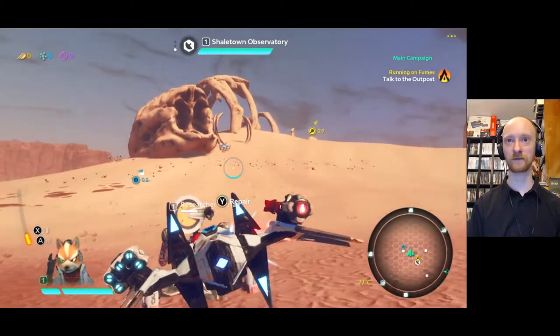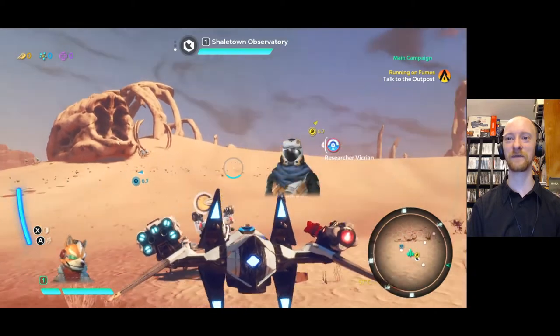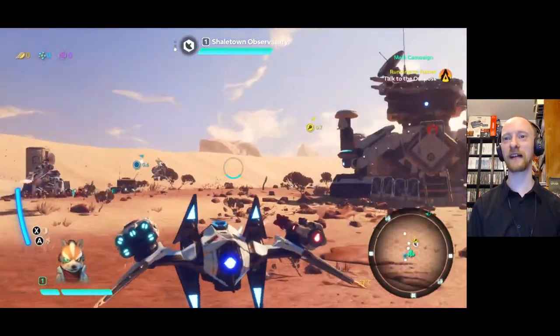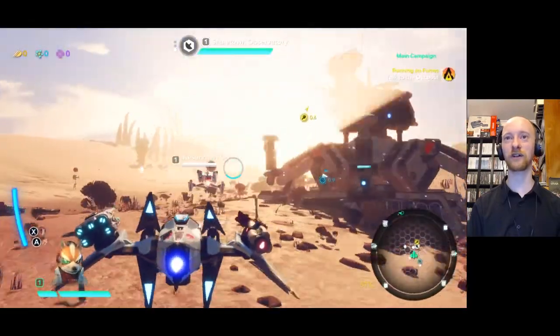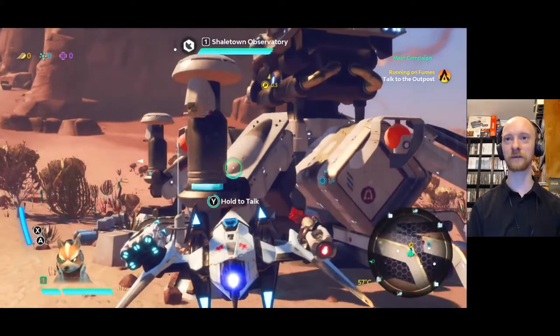How do I repair him? There we go. I feel so bad, I didn't mean to. Thank you so much. Now I can return to my studies. Oh boy. Hey, how you doing, buddy? Welcome. I just shot a friendly. My bad. Hold Y to talk. There we go.